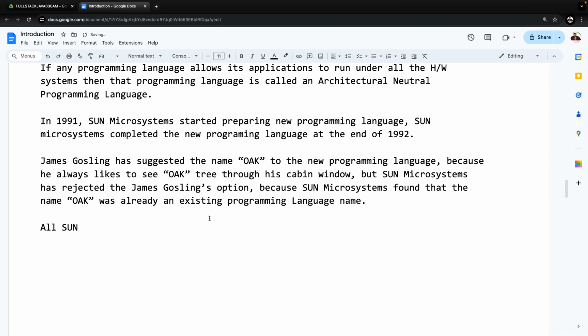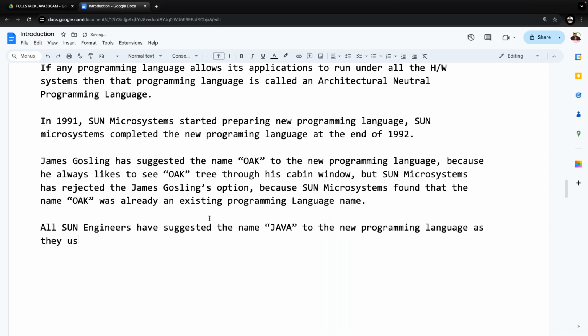all Sun engineers suggested the name Java for the new programming language, as they used to take Java coffee in their cafeteria.